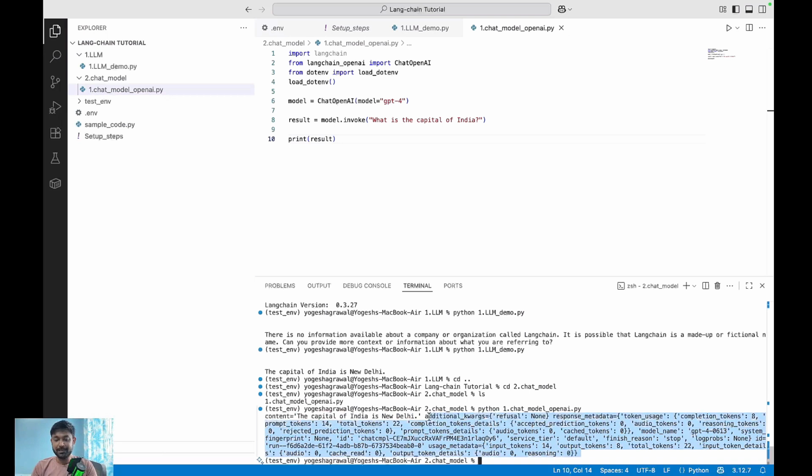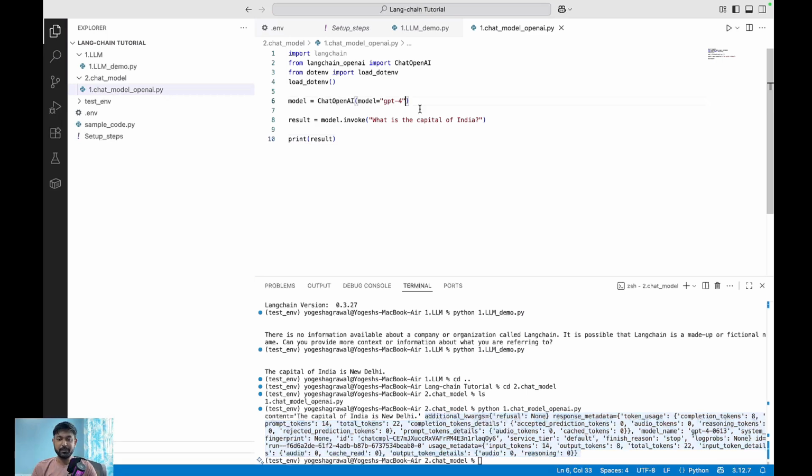Why? Because the chat model does not just give the response, rather it gives a lot of metadata also. Probably at this moment, this metadata looks like junk to you, but it is very useful when you build real-time generative AI applications using LangChain. We will discuss these parameters more, how to use them, and how they can help create a robust application. But right now, understand that's the difference between the previous LLM model and the chat model we are using now.